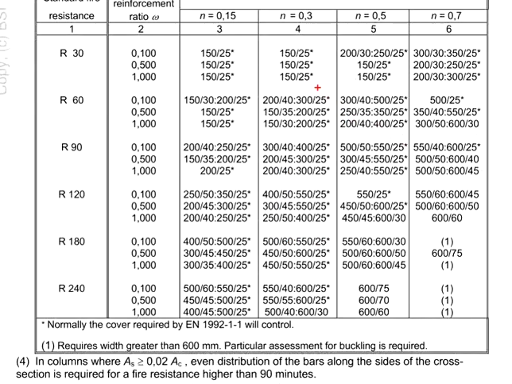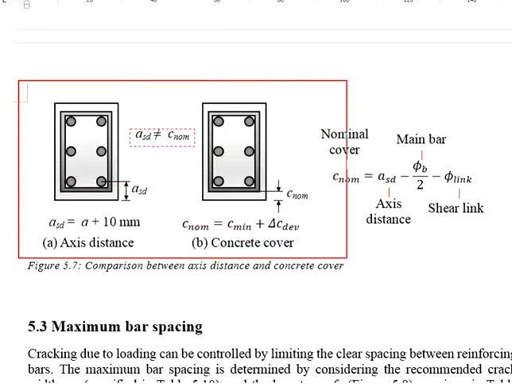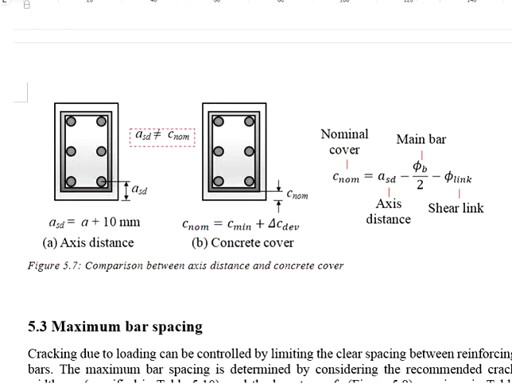The axis distance are different based on the column size. And then, you see there are stars here. It means that the axis distance provided here is relatively low. There is high chance that the nominal cover will determine the final thickness of the cover for the column section. Again, it is always a good practice for you to check the axis distance against the equivalent concrete cover. Use whichever giving you the thicker cover as the final design.